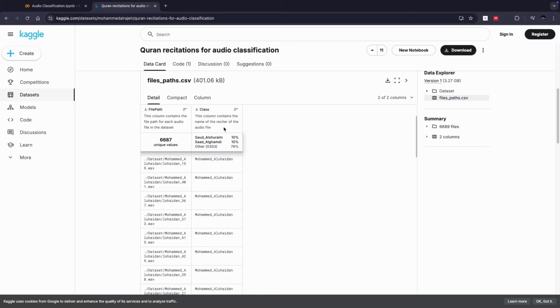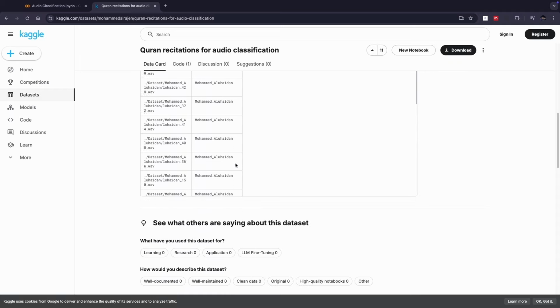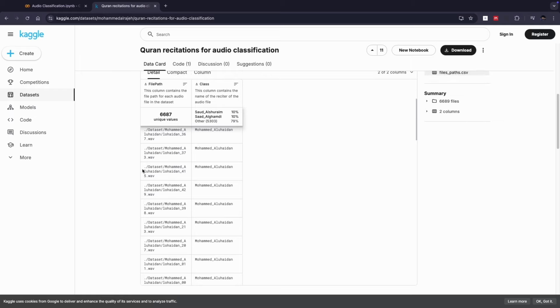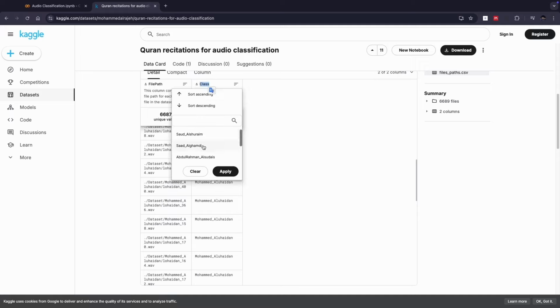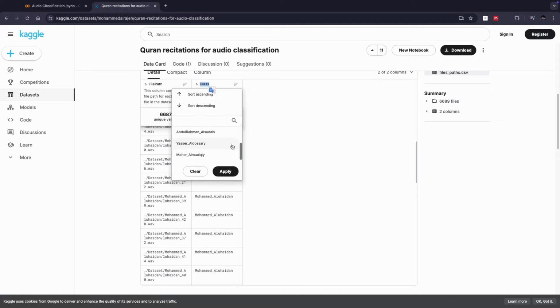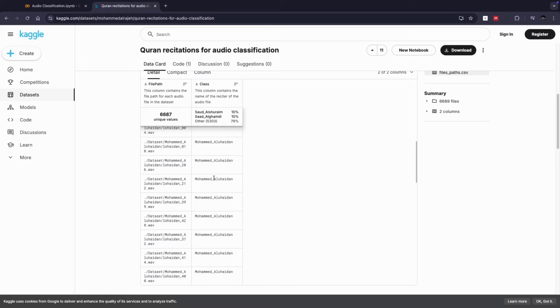The Quran is the holy book of the Islam religion. The dataset consists of multiple wave files, as you can see here, and the classes are the different people who have these recitations.